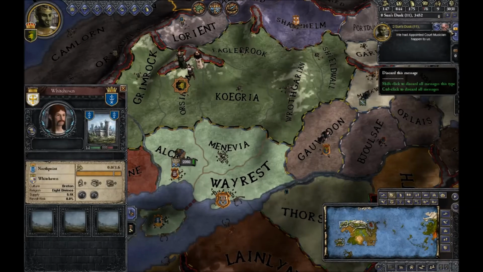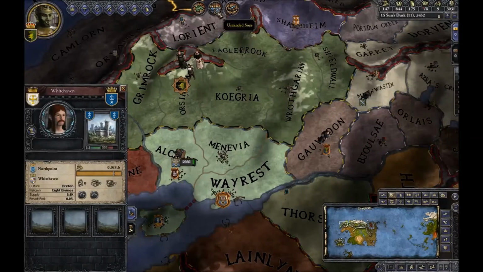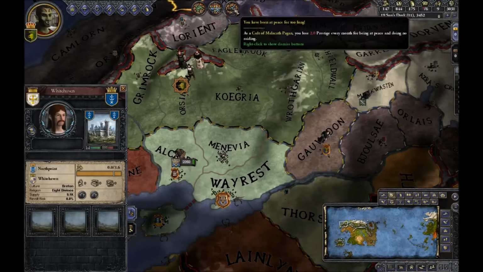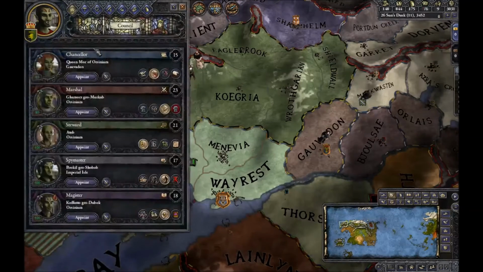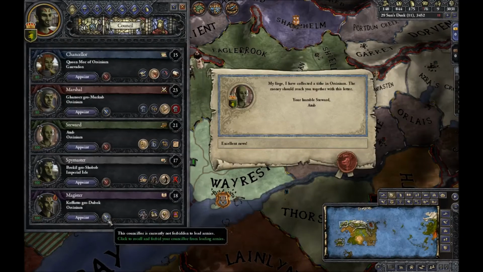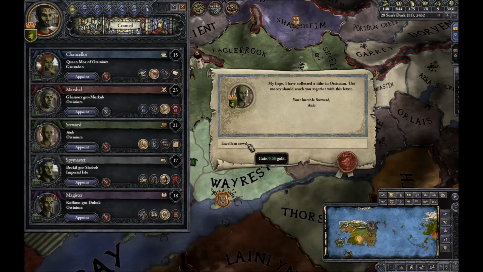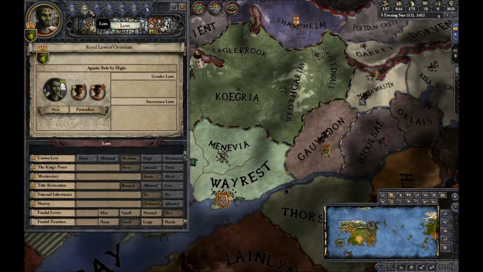And somebody appointed us, I don't know, a bunch of honorary titles. Our domain's too big, we've got unlanded sons, and we've been at peace too long. Okay, well, nothing terribly wrong with any of those. Let's get these all ticked before I forget. Cool. Good job. How are we doing on laws?